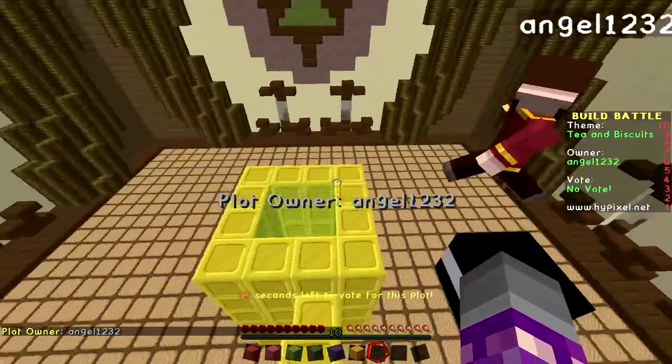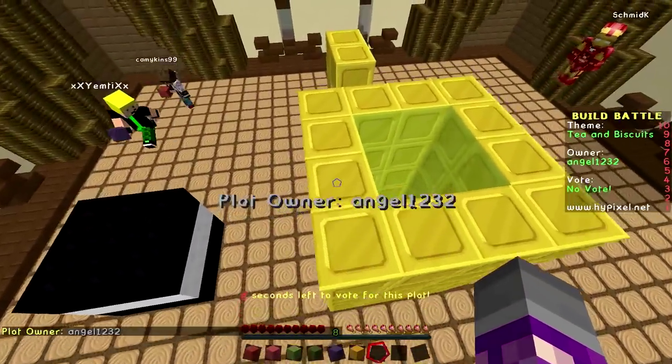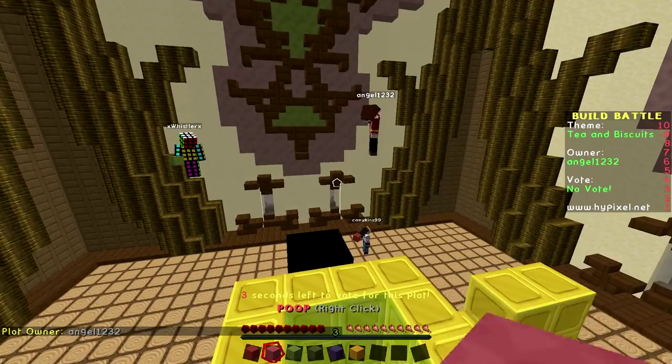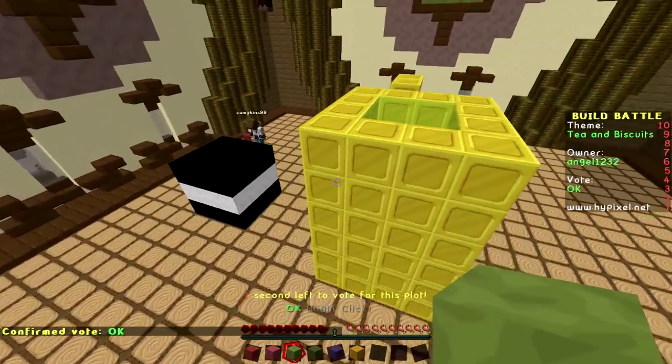Wow. A solid gold cup of tea. No bottom on it though. No bottom. It would fall straight out. I'm not giving it... I'm giving it a poop. There's wood on the bottom. Okay. Oh, I see. That's the ground.